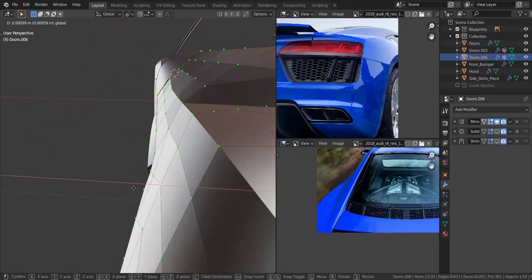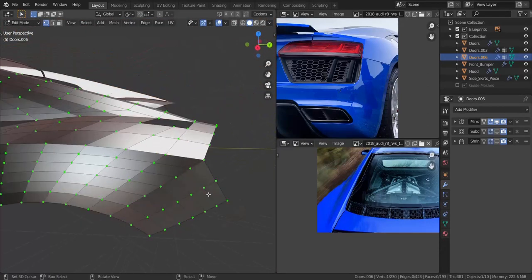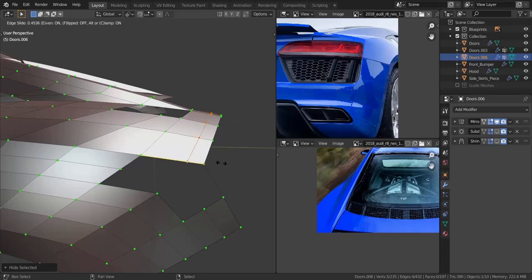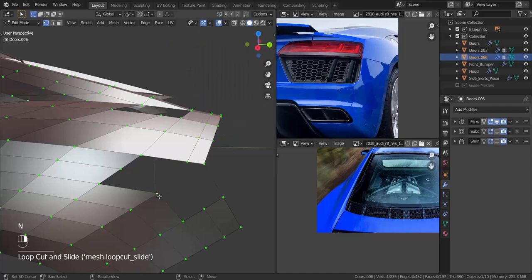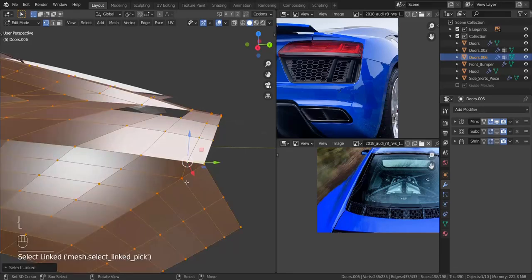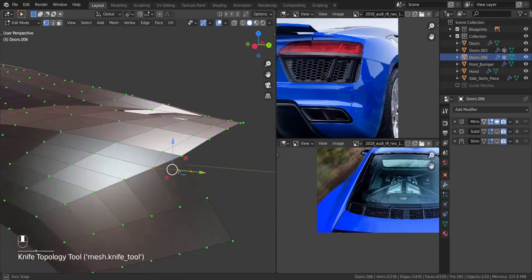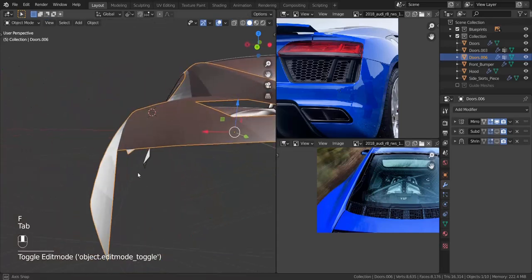Alright, looking good. Let me just pull this out a bit. So I don't think that's bad at all. Let me just hide this vertex, press Ctrl and R through here, and add one in here. Press E and F, align it with the one on the right, and let's bring it as close as we can. Now I'm going to take these two and press F. Let me press Alt and H to bring everything back. I'm going to take this and this and press J to join it. I'm going to knife this again from here all the way to about this side. I'm going to take these four vertices here and press F to fill in that area very nicely.